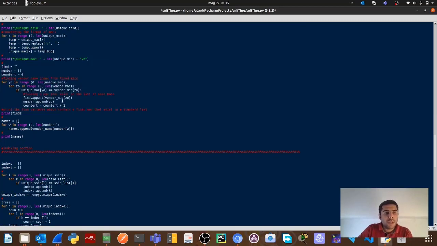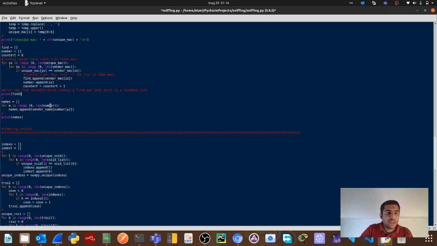And also after that we can see this section for using a specific index of each unique MAC, and also finding the MAC address in the standard vendor file.